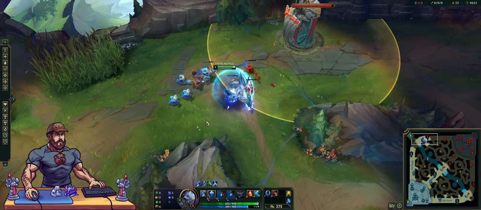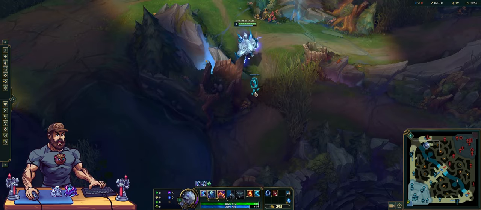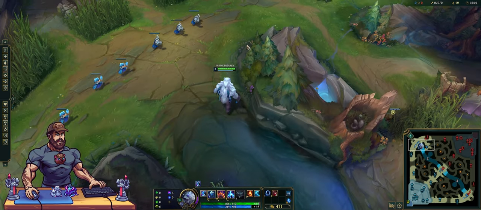But after you shove in that wave at level 2, you just want to walk over here and ward this bush, and then go back over here and push that wave that I already did and get to level 3.